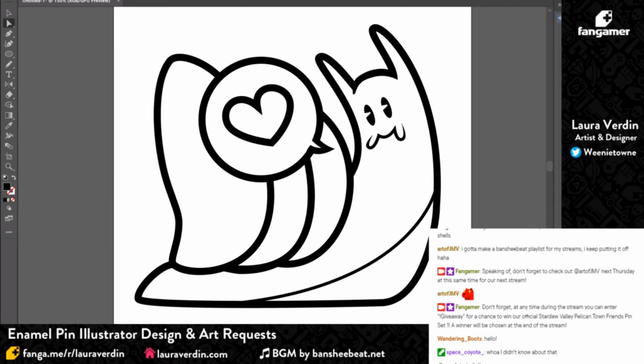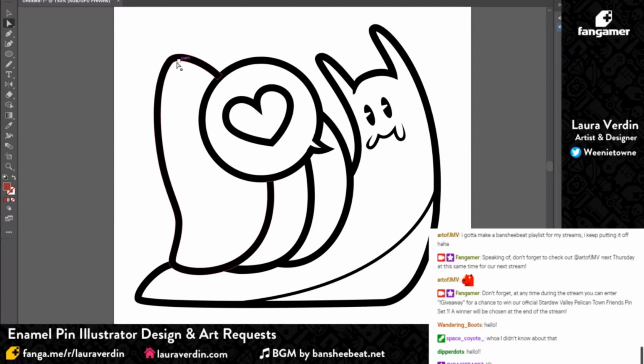I'm going to unlock this, delete everything that's in it, but it's going to keep the layer. And so we want to add color. And Illustrator, as far as I know, does not have anything like a fill tool. Please correct me if I'm wrong, because I would love it to have a fill tool.